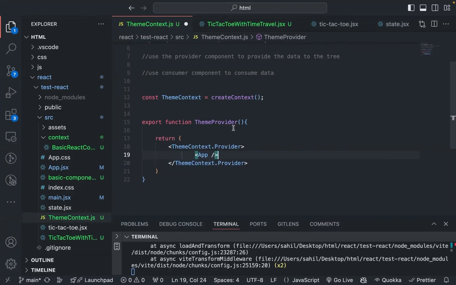How would we know that the value of the app and its components should come here, right?